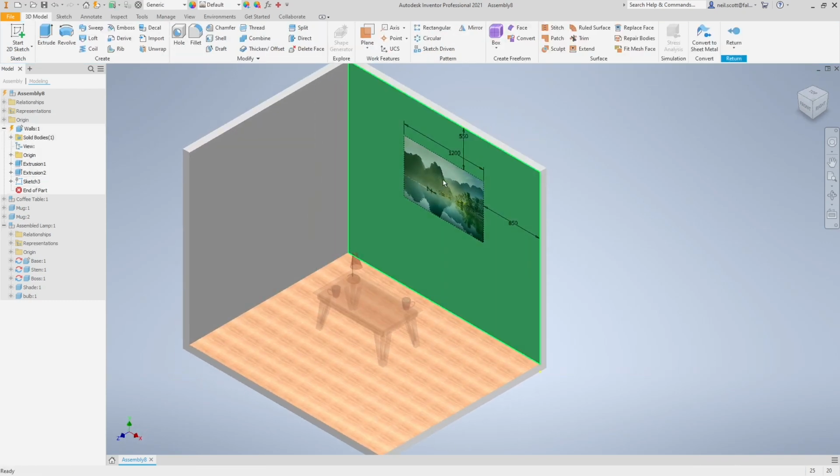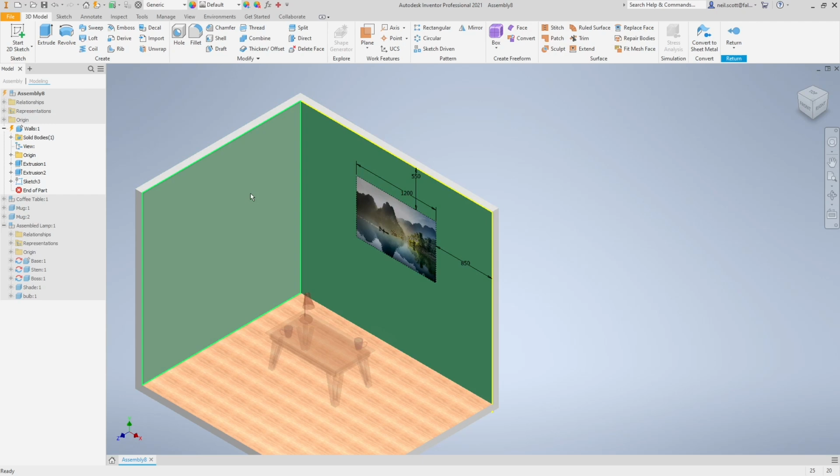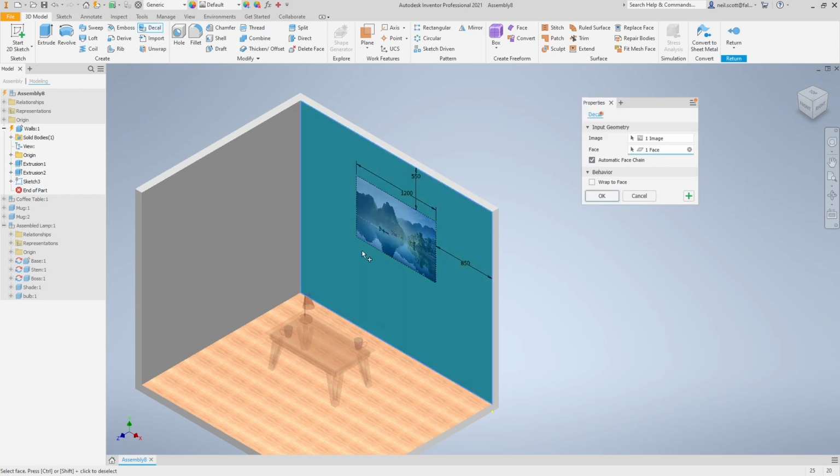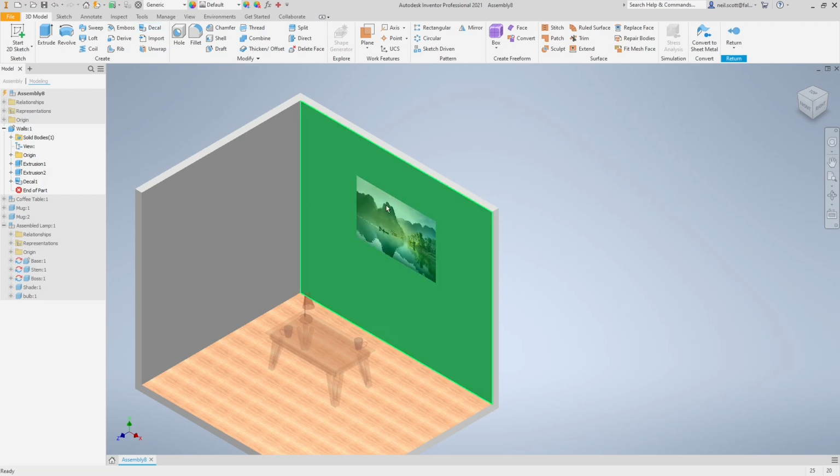So once you've done that and you've got the image in position, you're not quite finished with this, because like in any sketch, without doing some sort of 3D create to it, then nothing will happen. So I need to use the decal option up here. I then click the image and click the surface that I want it to be applied to, and then I click OK. Dimensions have all gone because I've done something with it. That's it now, ready to go.